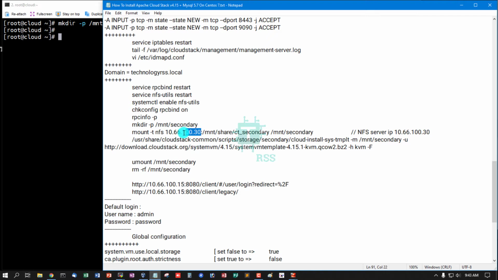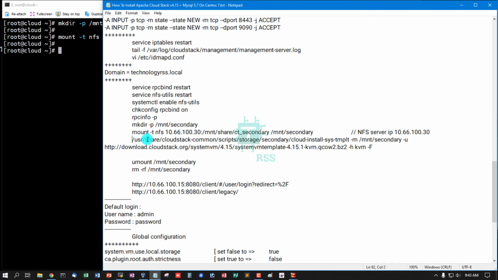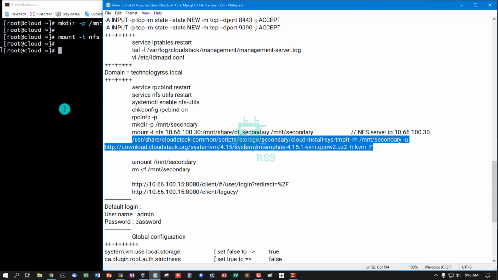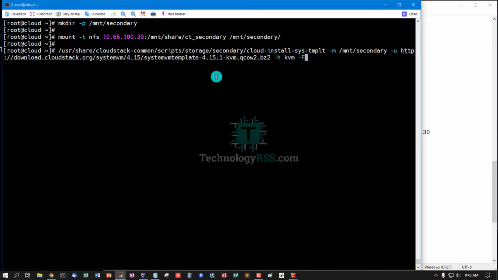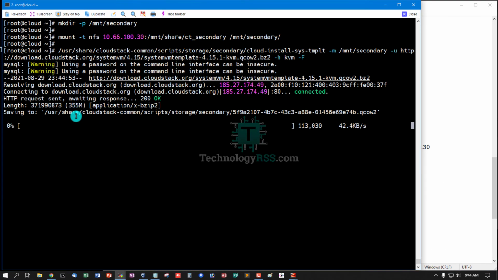This is my NFS storage server IP and this is the share. Now run this command. Yes, properly mounted this storage folder, and this command is for downloading the system VM template version 4.15.1. Hypervisor is KVM. Run this command, then wait at least 2 hours. The network speed is very slow.